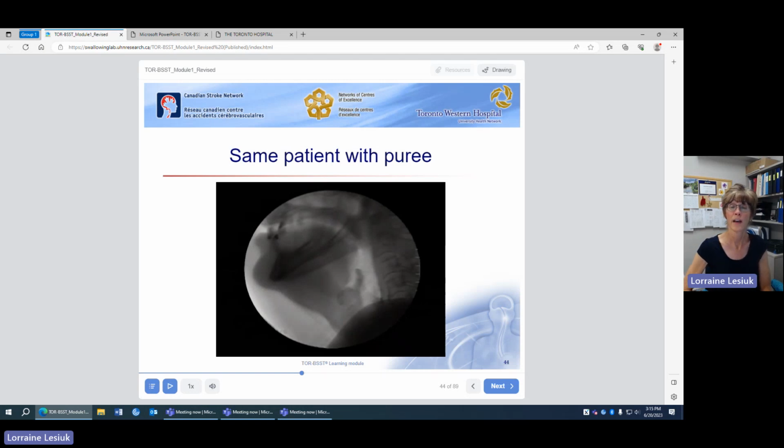Okay, so the evidence does show us that oral care should be given a minimum of 2 times daily. However, if a person is at risk of aspiration, they should have oral care after each meal to reduce the risk of aspiration. I know that that's difficult given the huge time constraints that nurses are under. And that's where we look to how we can bring the rest of the healthcare team in. But it's the nurse's responsibility to ensure that it gets done.